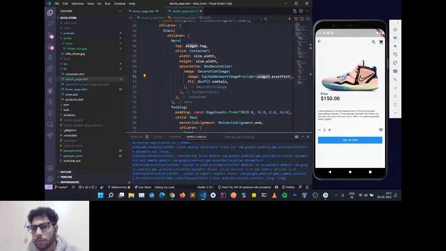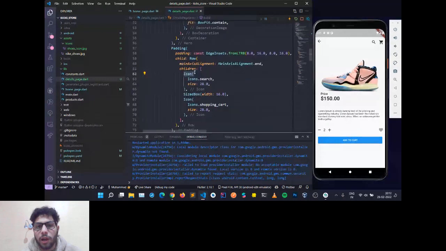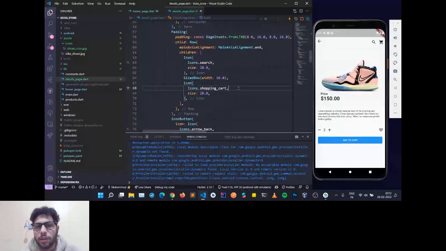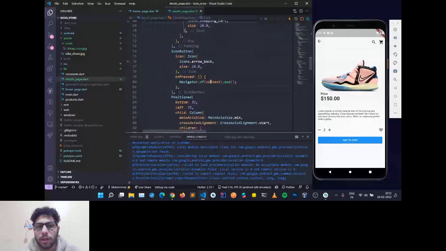Now if you see, there are widgets on the top of this picture. Like you have this price on the top of this, and you have this back icon and the search icon and the cart icon. So for this, again I have used this row, and then I have shown this search icon with the help of this icon widget, and then given it Icons.search. Similarly for the shopping cart, I have used Icons.shopping_cart. Then for this back, I use Icons.arrow_back.